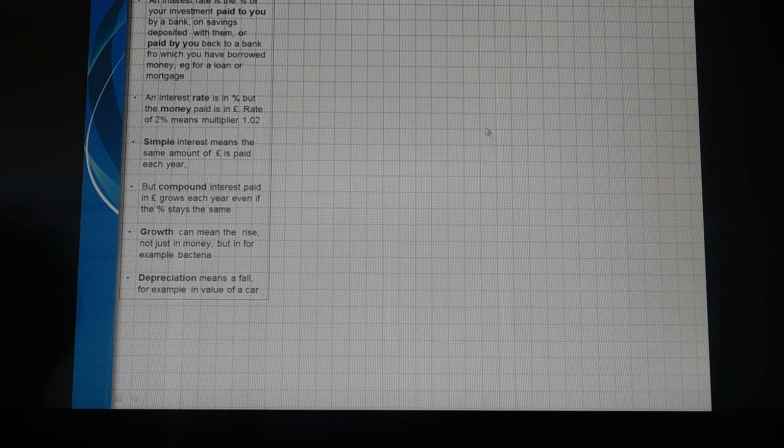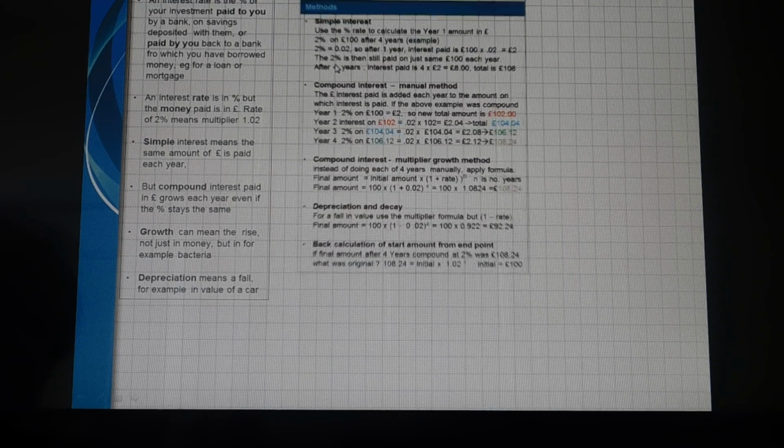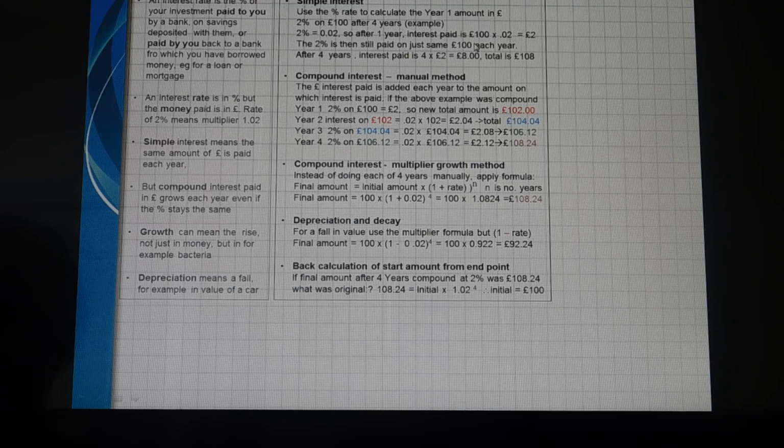So definitions, and then the types of problem, types of methods that you need to know, simple interest, compound interest, with examples, and working through year 1, 2, 3, 4, onto depreciation and decay, and also back calculation to get back to the interest rate, for instance.